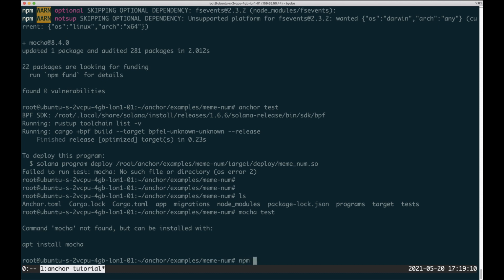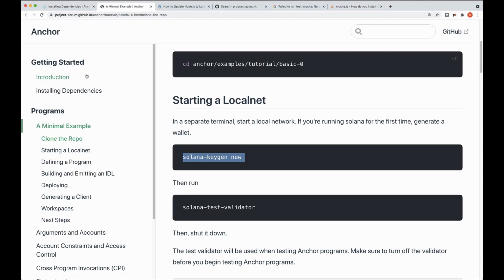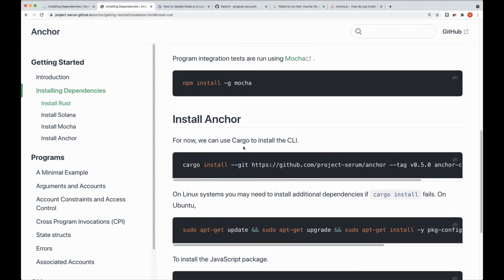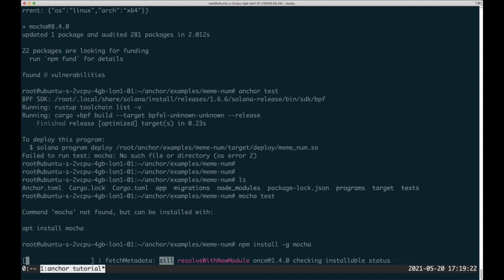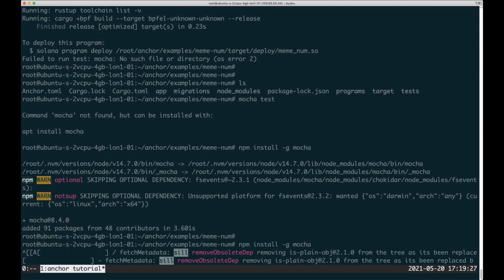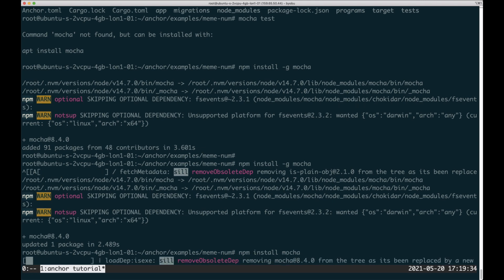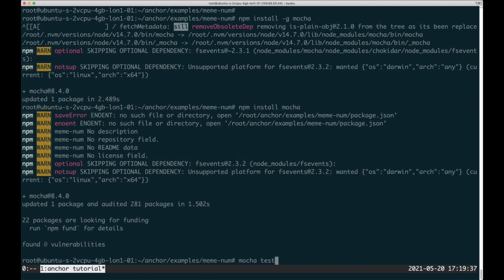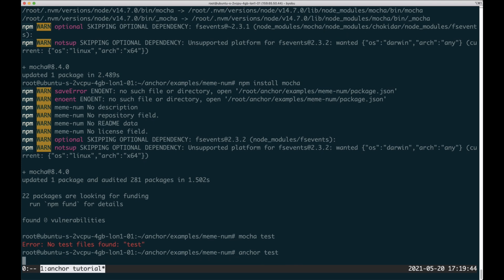It's not apt install Mocha. All right, let's double check what this is supposed to be. Maybe if we do the universal installation, it'll make sure that it's on our path. Okay, and then just kind of a sneaky second installation, see what happens, Mocha test. Okay, well that's a different kind of error, but that's a good kind of error.